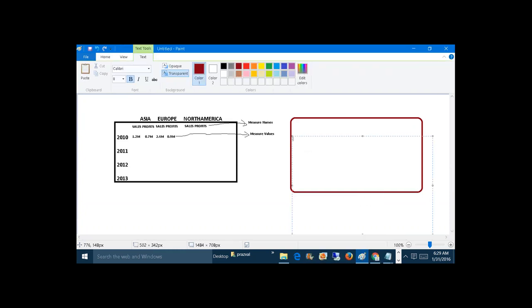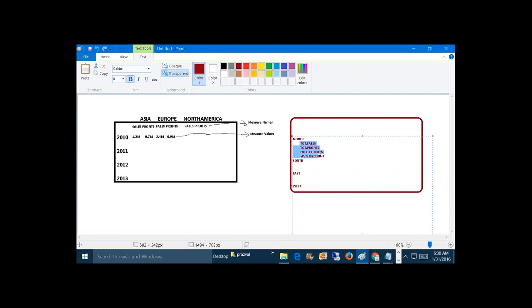Let's say I'm having 2010, north, south, east and west. I'm having 4 regions: north, south, east and west. In north we're having total sales, total profits inside the north, number of orders, and also average discount.